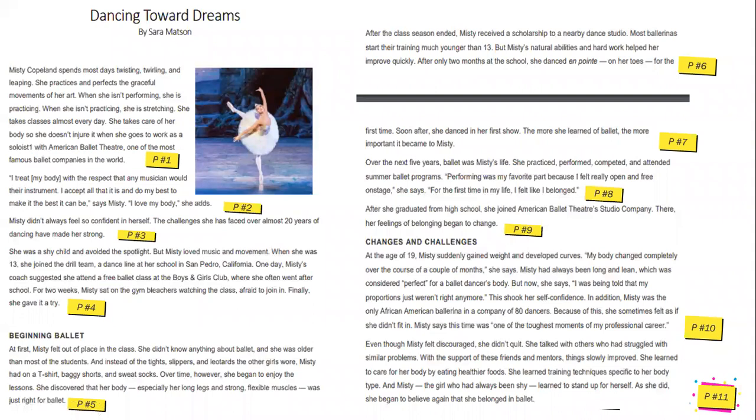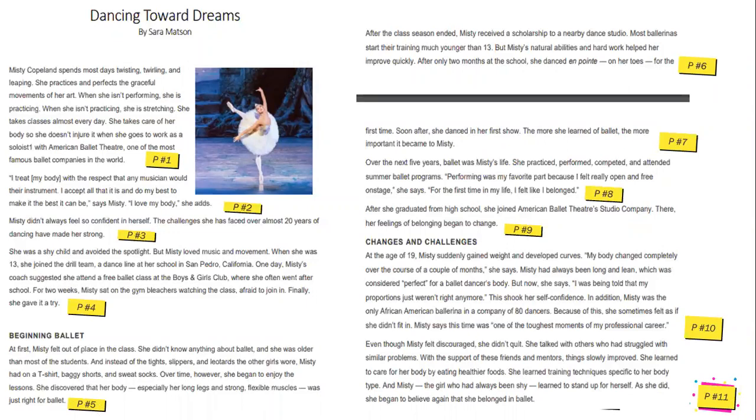When you first see a text, such as this one, it's very important that you survey the text by glancing at the big things that jump out at you visually, such as the heading, the title, the visuals, those photographs. Ask yourself, what does it seem like this text is mostly about? And then after you've surveyed the text, you'll go back and read the text with that main idea in mind. So check the facts as you learn to see if they really do fit with the main idea statement that you've already made. And when you finish reading, revise your main idea statement based on the new information you have from the text and the text features.